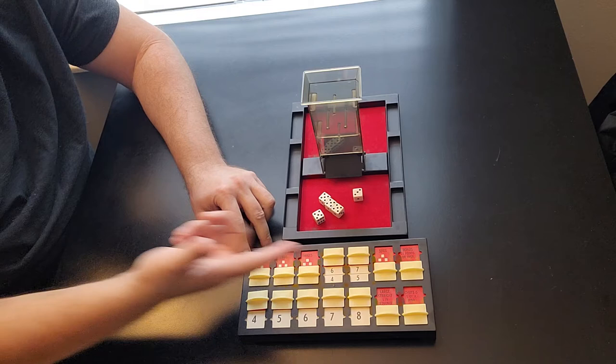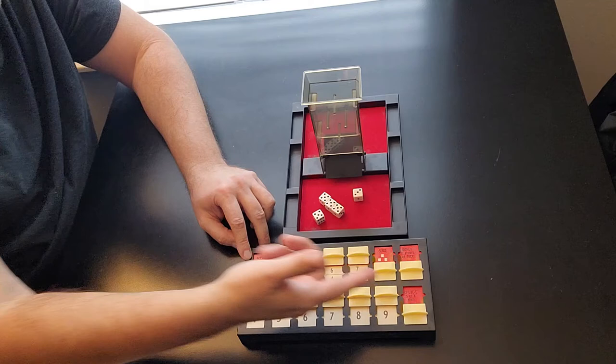A large straight is 5 in a sequence, obviously. You would get 9 points for that. And like I already showed you earlier, a Chute 5 is a big 20 points, which in this game, as you can tell, is pretty big.